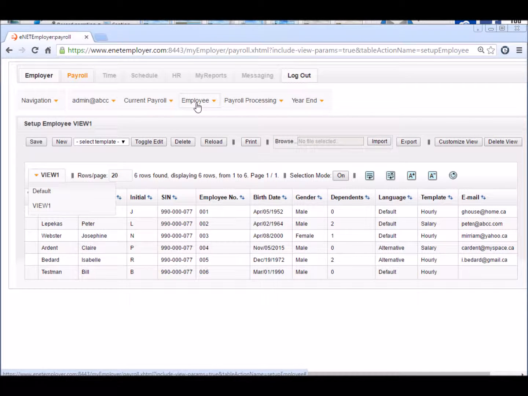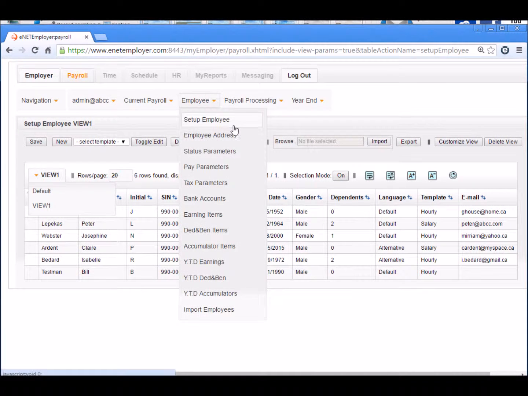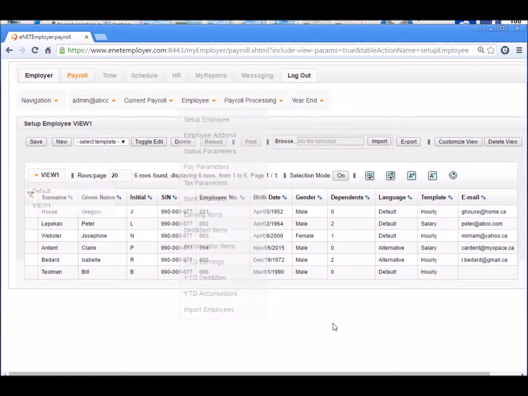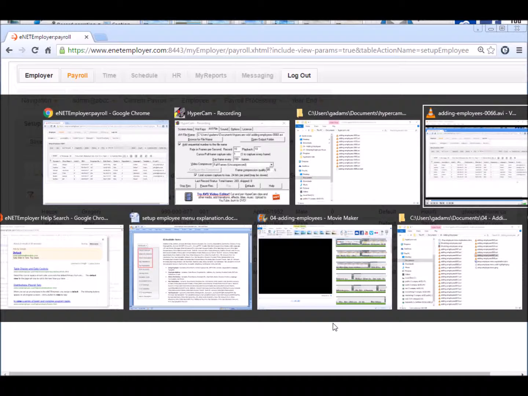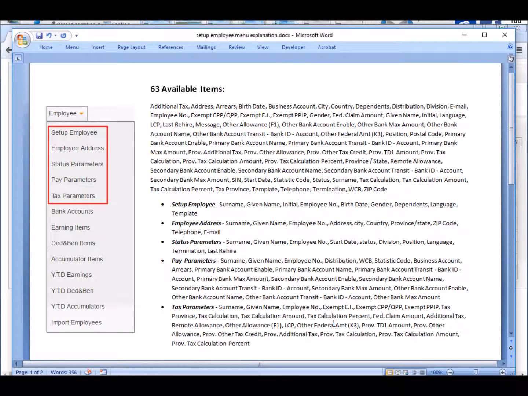To summarize what we've just shown you about the first 5 options under the Employee menu, let's show you a graphic that we've created. The top section shows the 63 available items that we have currently in the program, and these 5 options here shows the breakdown.